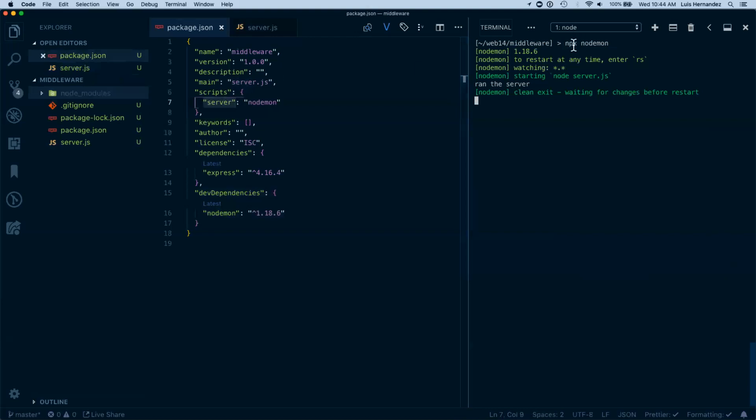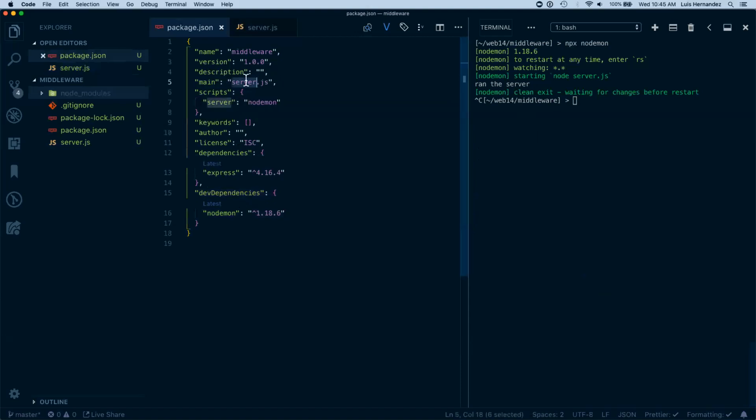So in some cases, and you will see, sometimes you have errors. You try to install a package and it's giving you a problem. Maybe you're on a computer and you don't have access to install global packages. This is a good alternative in those cases when you cannot install global packages or don't want to, and you cannot change the package.json, but you still want to take advantage of running something like nodemon. So in those cases, npx is really useful. I would say, if you can, have a script for it and have it as a dev dependency so that everybody can use it from your repository without any issues.